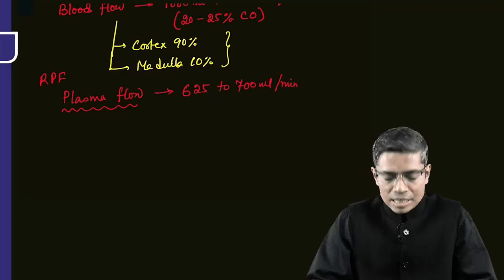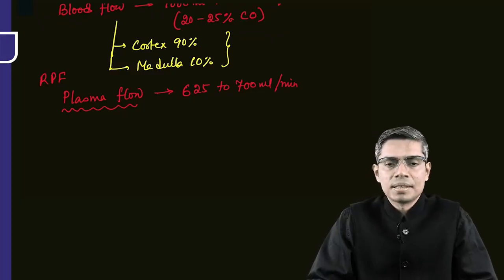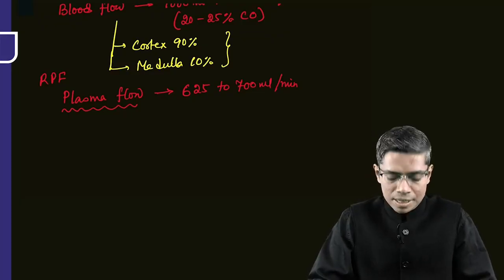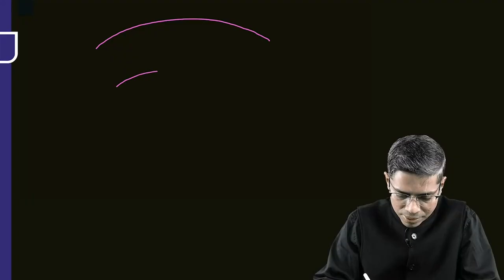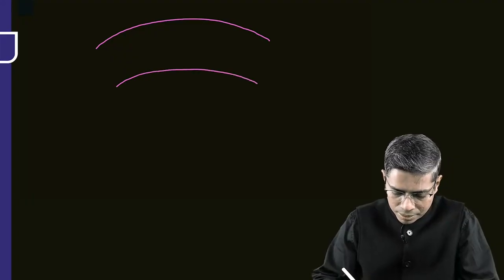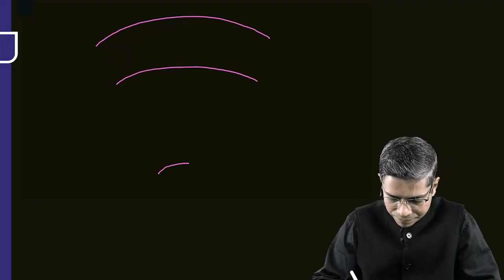So after this information, now we are going to discuss the different types of nephrons present in our kidney, right? So you know that according to the location of the nephron, that is where the nephron is located, there are two subdivisions, two different types of nephrons present in the kidney. So you first look at this diagram. Suppose I am taking a cross section of the kidney, okay? So under this cross section, you are finding a diagram like this, okay?